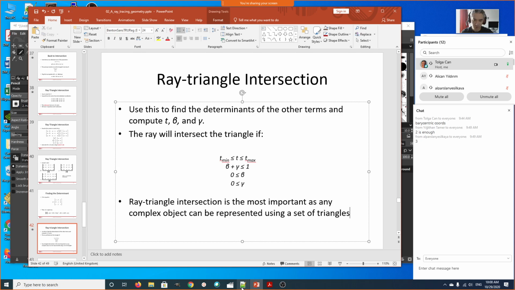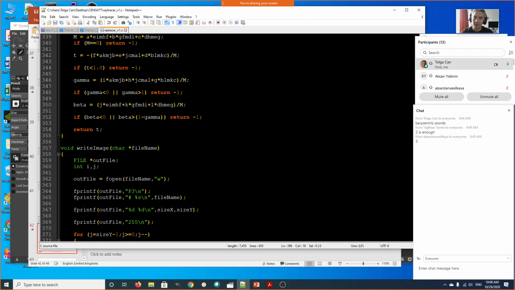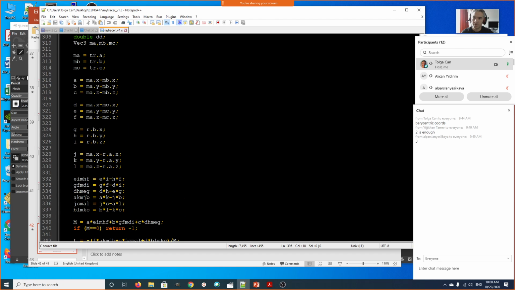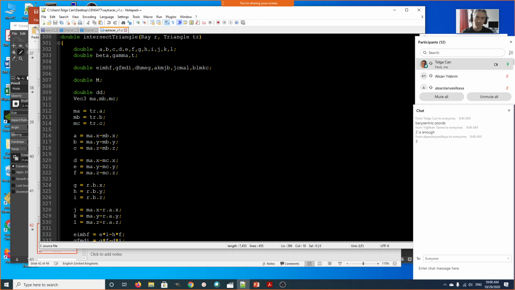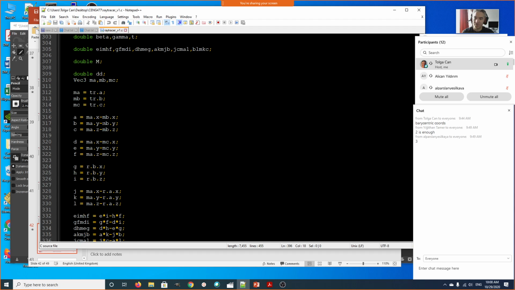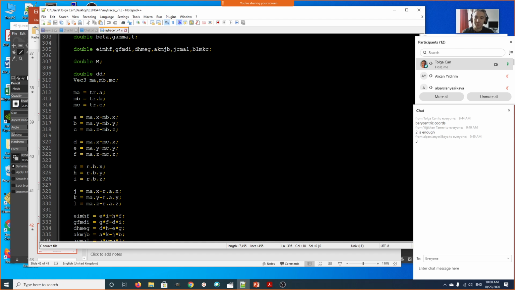Okay, now I'm going to show you the code that implements the ray triangle intersection, which is this. Intersect triangle. You may ask yourself, how does solving this 3 by 3 matrix and all these determinants make it faster than the cross product one? Cross product seems like a shorter method to me, but computationally, this just involves lots of additions. We do fewer multiplications. Although it seems lengthy in terms of code, it's much more efficient than the cross product.